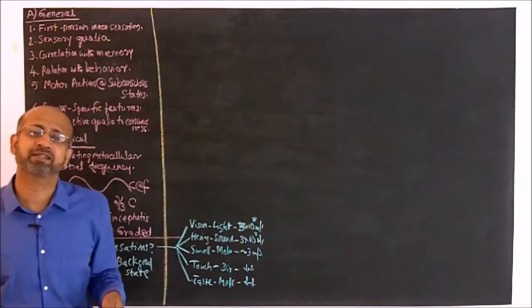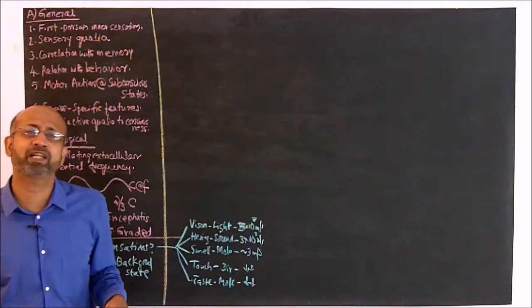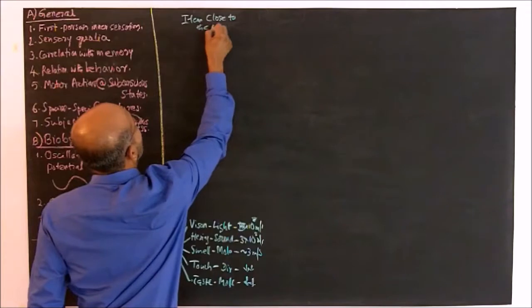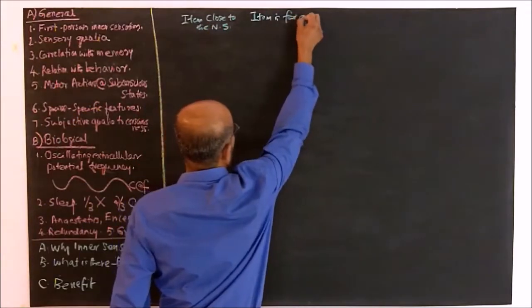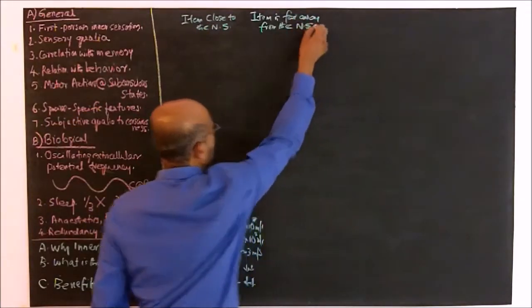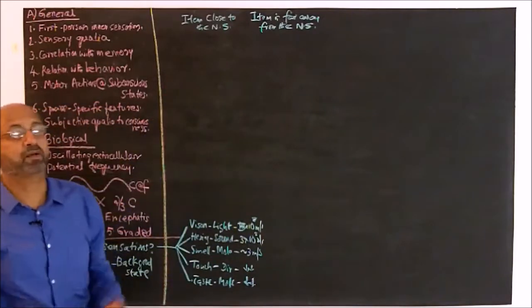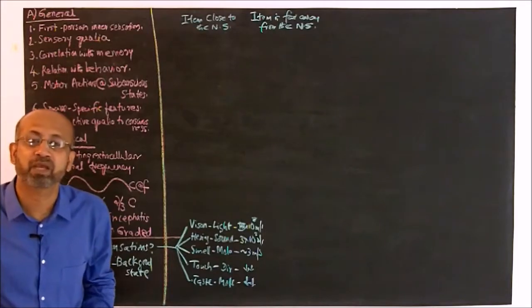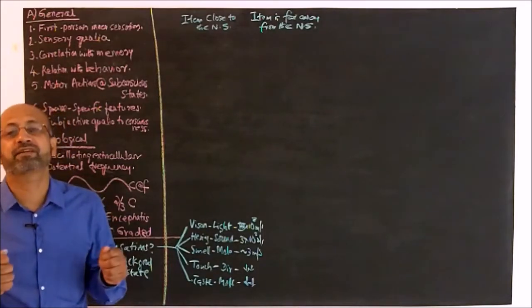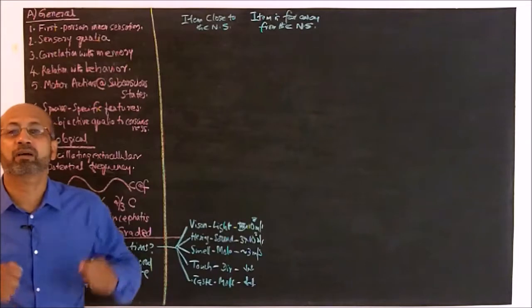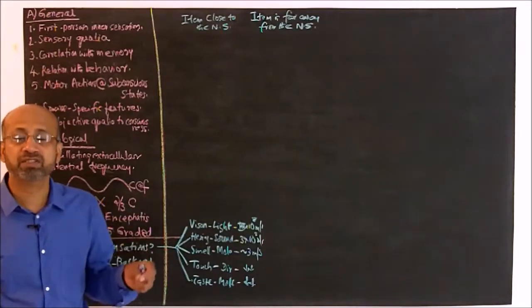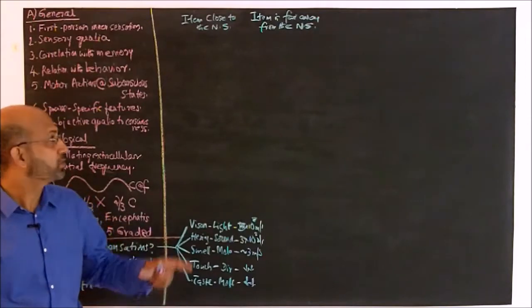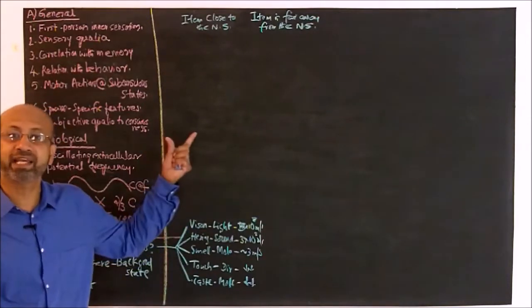So first let us see what's going to happen when the item is very close to the nervous system. Item close to the nervous system. Item is far away from the nervous system. So we have to go and see what's there within the nervous system that can make an association. In consciousness studies, this association is called binding. Consciousness itself is viewed as a large binding process. So let us see what that binding is.